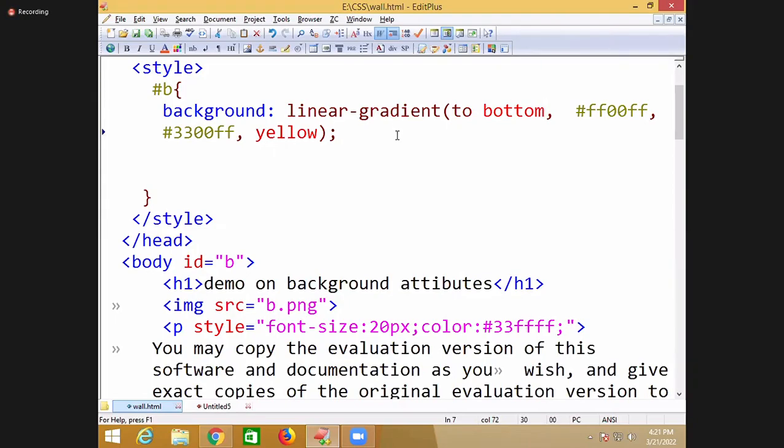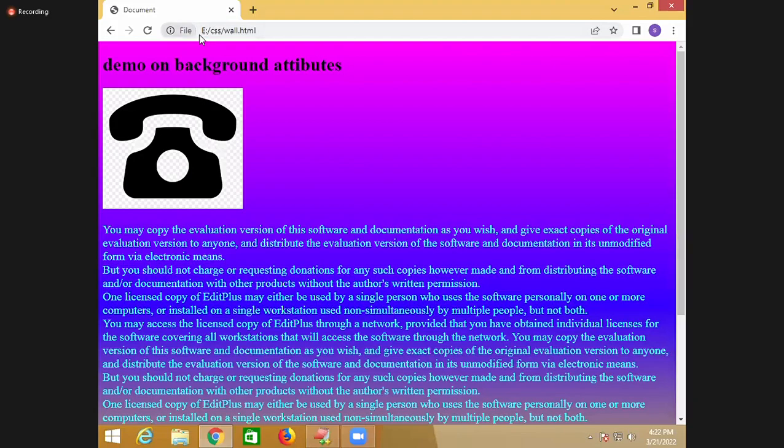So single color interested candidates go to the single color. Multiple colors interested candidates go to this one. You have one more option. What is that, sir? The linear gradient, that is radial gradient. In radial gradients, your colors are applied in oval shapes, circle shapes. So radial gradient, direction not available, just colors available. The shape it applies is an oval shape.